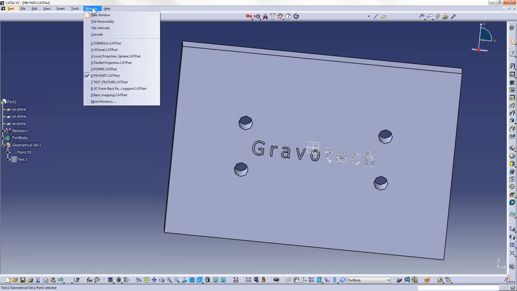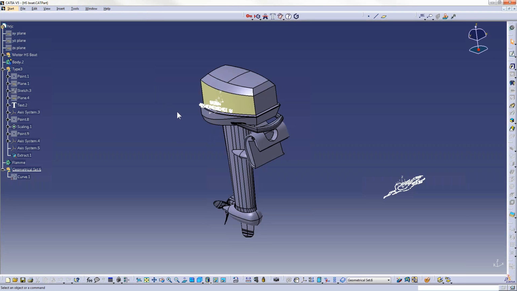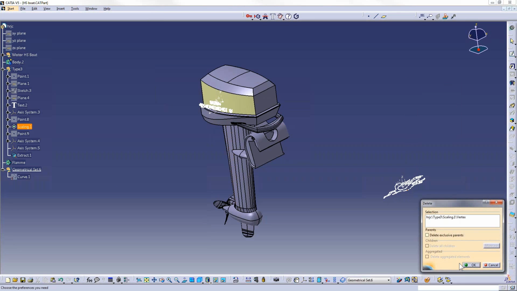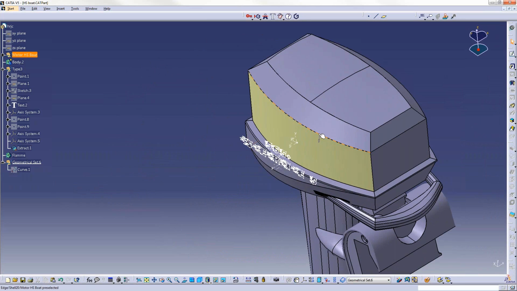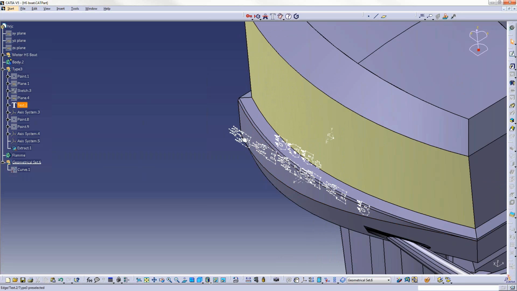Next example, we will go with the motorboat, and here we will see two things. So first of all, I will project my text on this surface. So it's a parallel projection. For now, we are in front of it, so it will be really simple. And the second example will be a projection, but with vectors from a vectorization. Of course, you have this text, but it can be also any of your sketches. That's really important also.